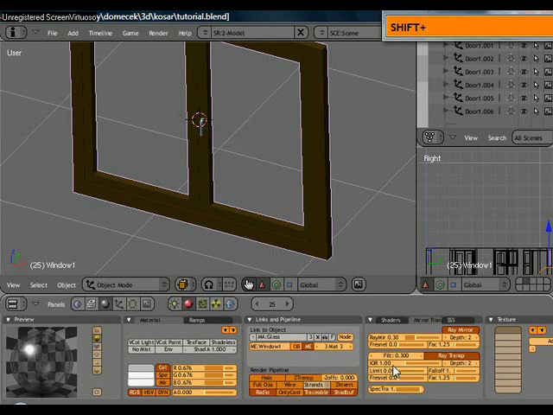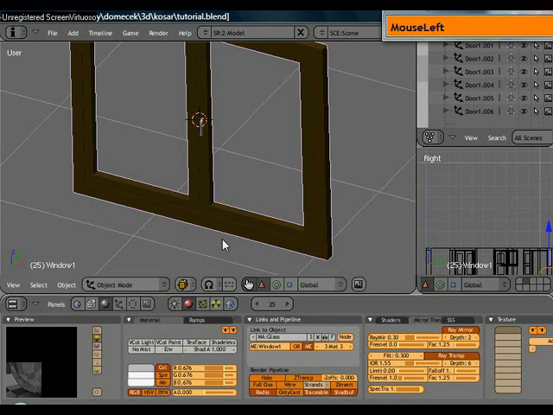For transparency I will set the index of refraction to 1.55. I will increase depth a little bit, which is going to increase my rendering time, but that's fine. And Fresnel I'll set to 1, and I'll need the Fresnel blending factor at default. So they should be fine. I will see what it does when I do some rendering.